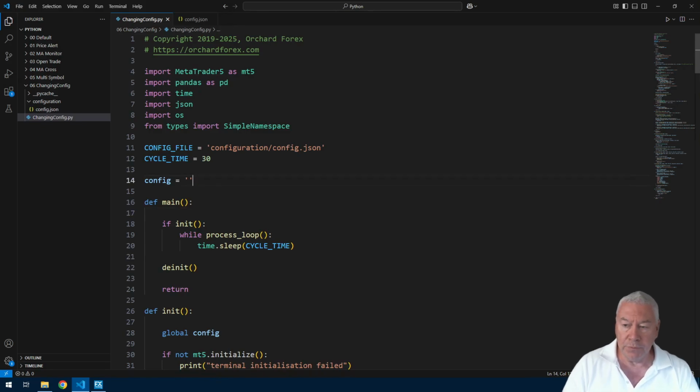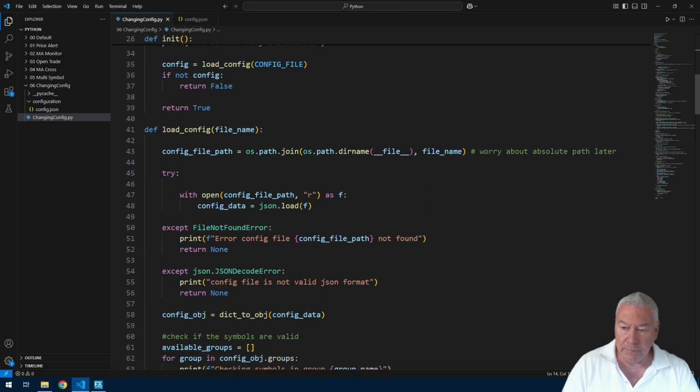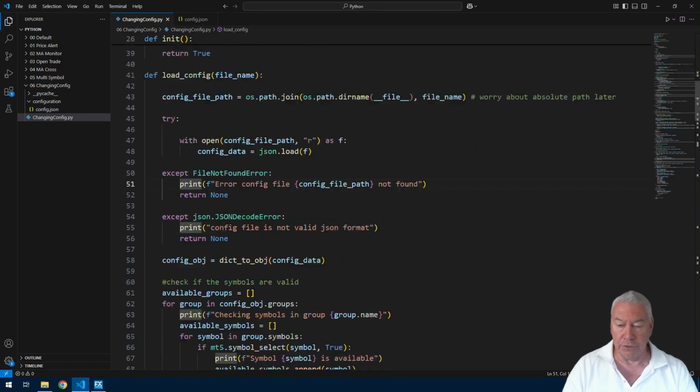Now, before I do too much more, I'm going to do a little bit of refactoring, mainly because I just can't help myself. I've got all of these print statements throughout. What I want to do is add the current date and time to those, so it just looks more like a log. I don't want to change all of the print statements, so I'm going to create a new function that I'll call log, that will add the date and time, and then I'll simply change the print statements to call the log function.